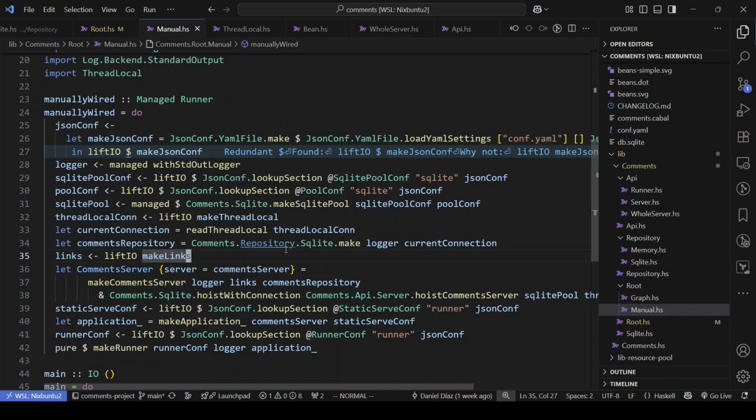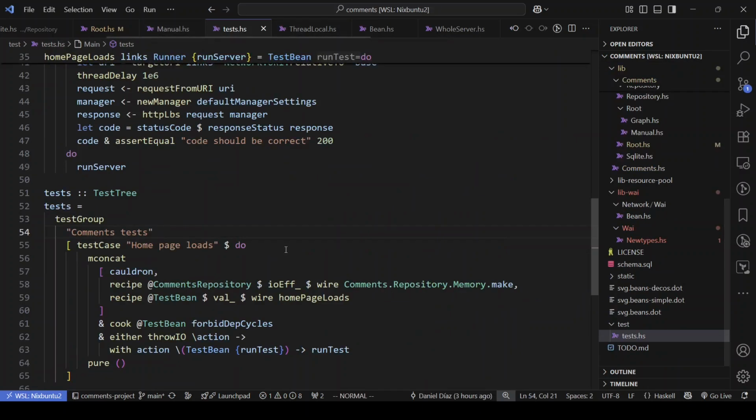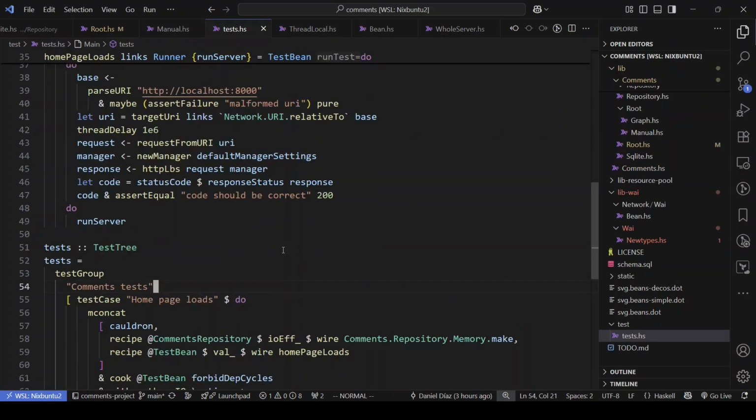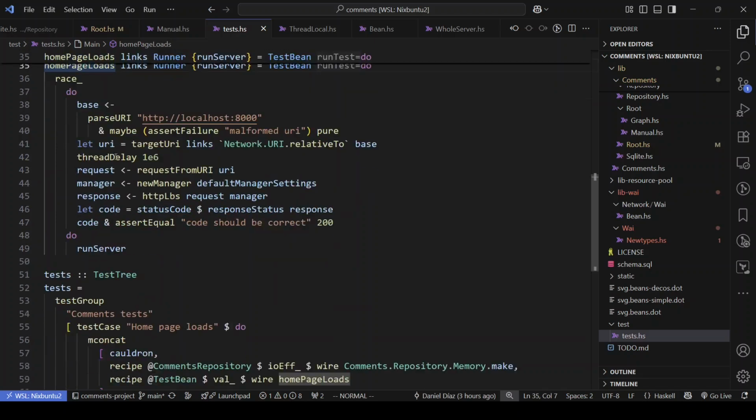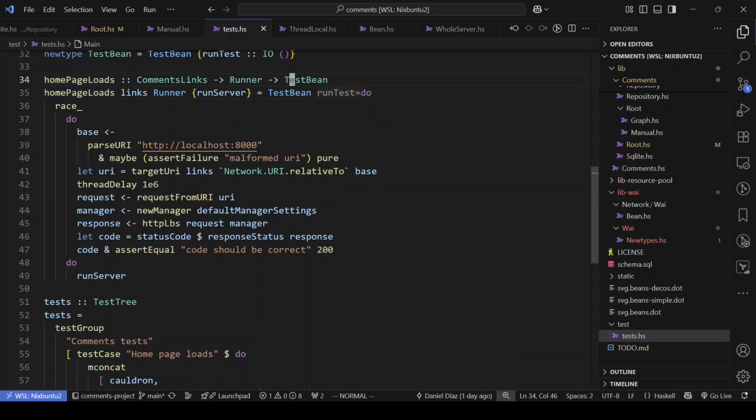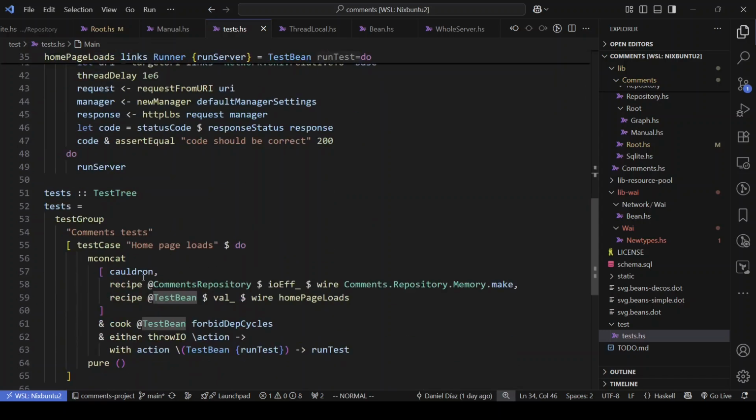What I mean is this. I have a very simple end-to-end test. Well, it's actually trivial. It only checks that the home page loads. The test is encapsulated as a test bean, which is added as an extra value on the Cauldron, and then we get the server and the test bean, and we run it.